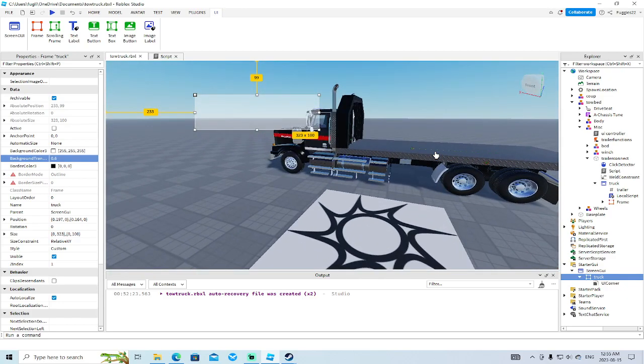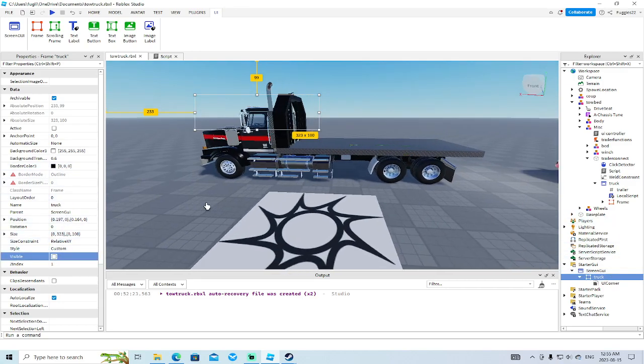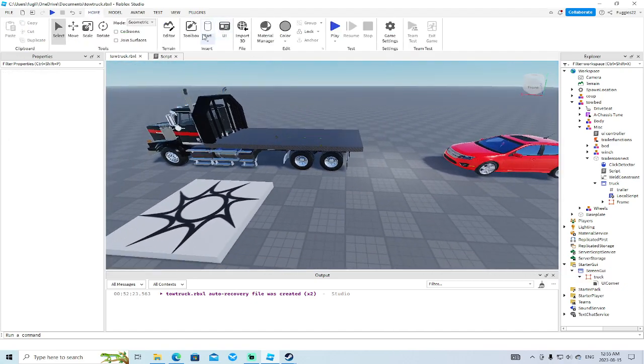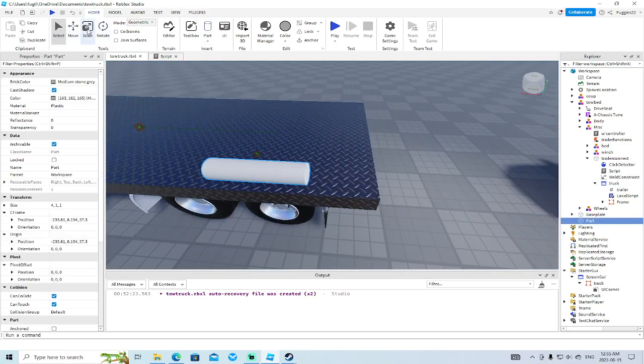Okay, let's make this invisible. Let's make the lights. Do we want them to be cylinders? Yeah. All right.